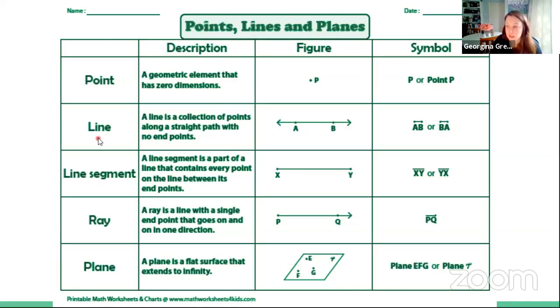A line is just a collection of points along a straight path. So we know how we would draw a line. This is just defining it mathematically, and it doesn't have to have an end point, but it often has labels on it. So this is an example of how they've labelled that line A to B, but it does actually just continue like an axis, continues infinitely. A line segment is part of a line containing every point between them. So these are all separate points combined in a line. It is just a straight line.